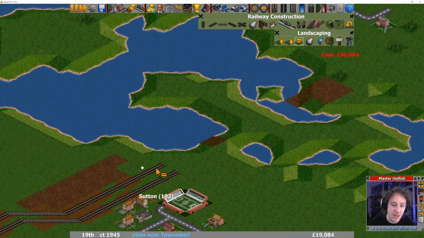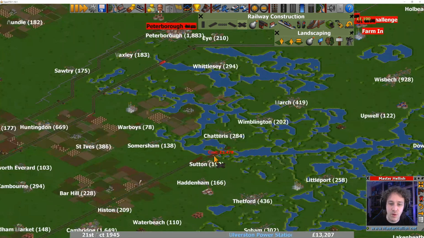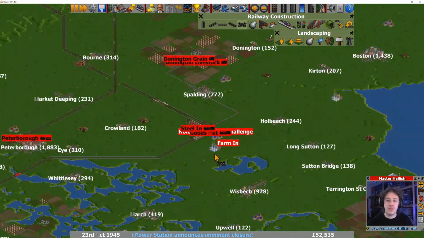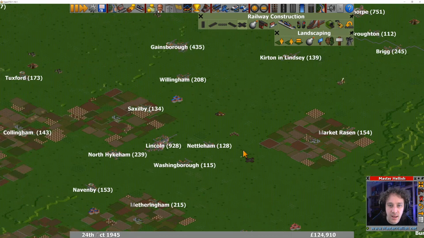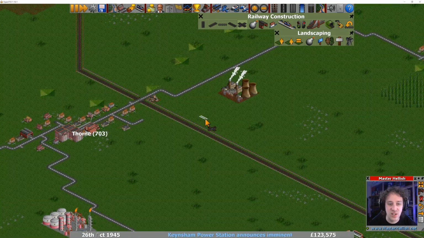Yeah, we're out of money. I'm going to need more money to be able to get across this gap. So what we'll do is we'll put the other stations in, and then between episodes I will just do this final bit. I'll go across this little bit of land here and join it up to our track over here. So let's get those stations in now.